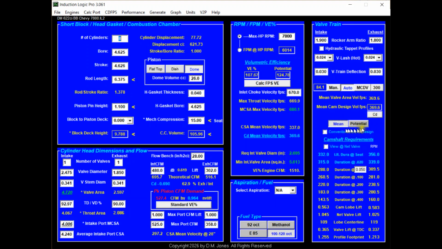Is anyone confused yet? Well, let's show you how we do a max effort. There's a potential button, there's a potential VE. We'll push the button and bam, 291, 1.206 lift, 182 on the exhaust. Did that confuse you? Okay, I think we're good as far as the confusion goes on this form.